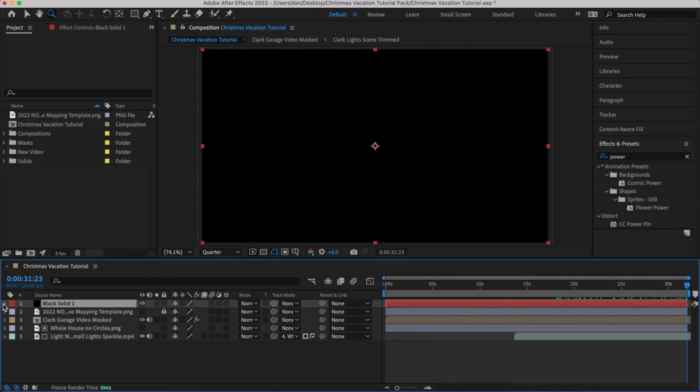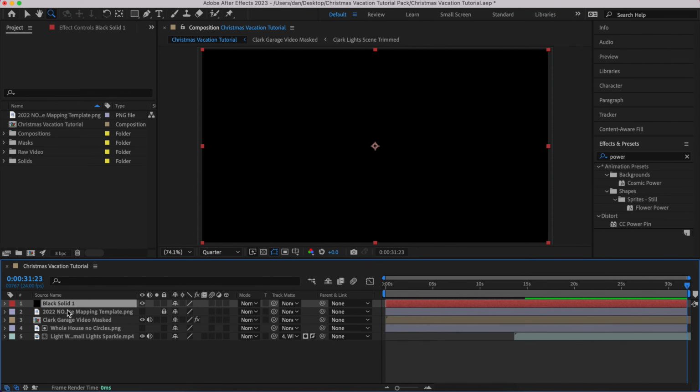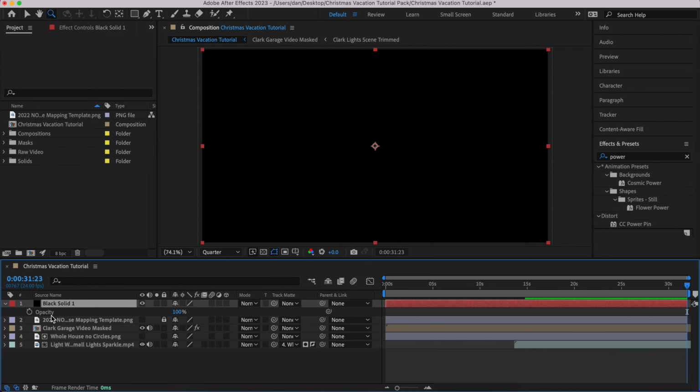I'm going to open up the drop-down, Transform, and then go to Opacity. Or if you want to take the shortcut, just select it and hit T, and then just Opacity comes up. Now, to set a keyframe, it's really easy. There's a stopwatch-looking icon here. You click it, and right at that point, it's 100%. You can see there's a diamond there. That shows us that we're right on that keyframe. So at that keyframe, this black solid is going to be completely black, covering.